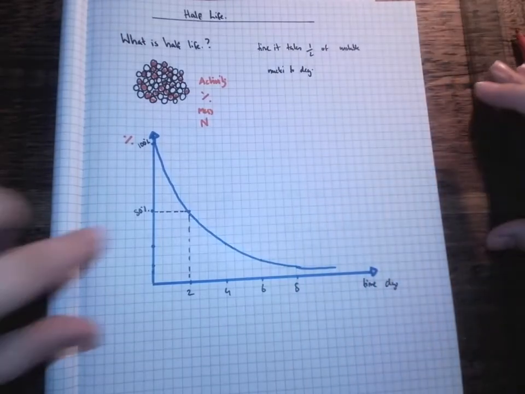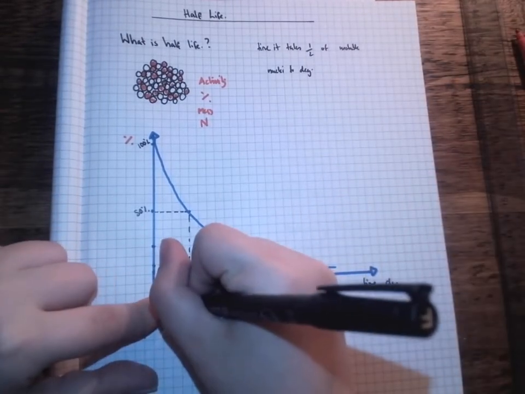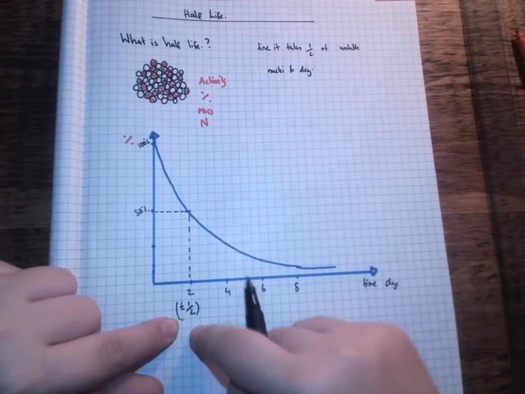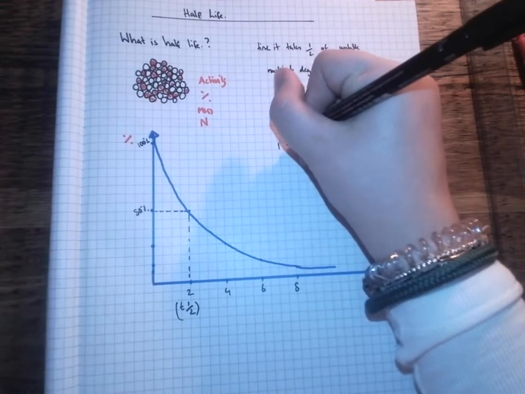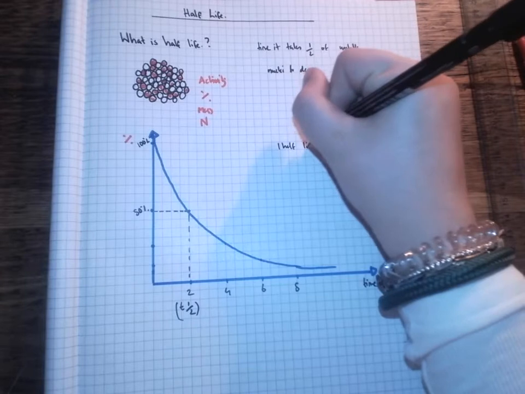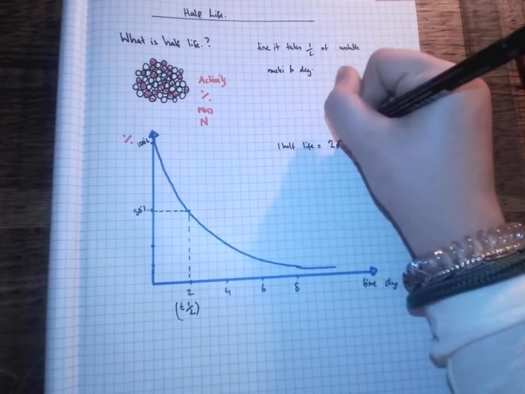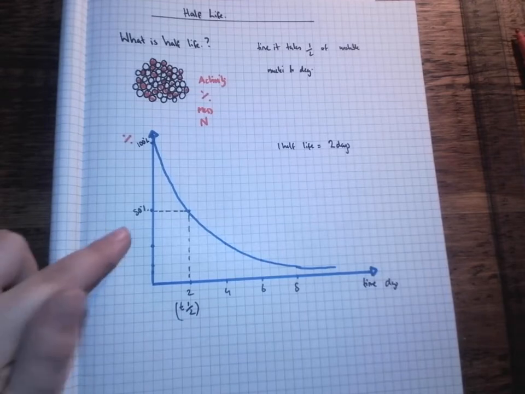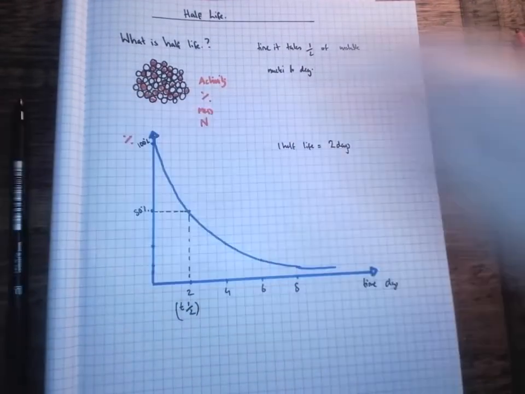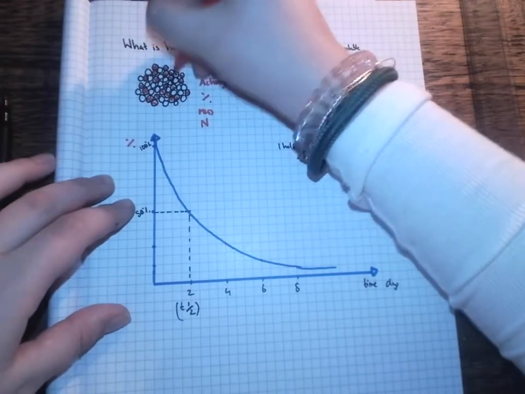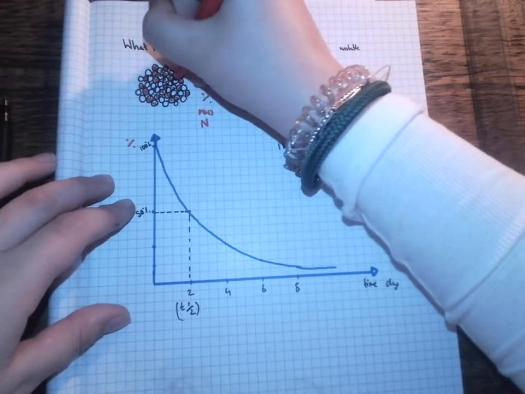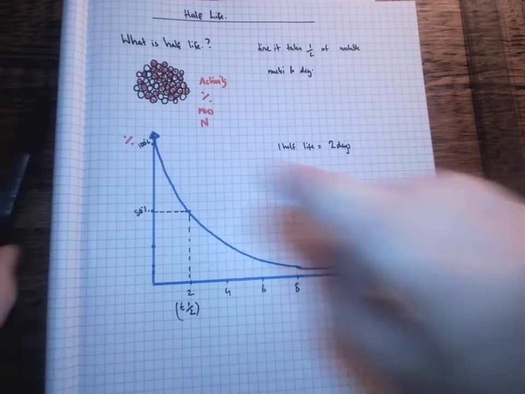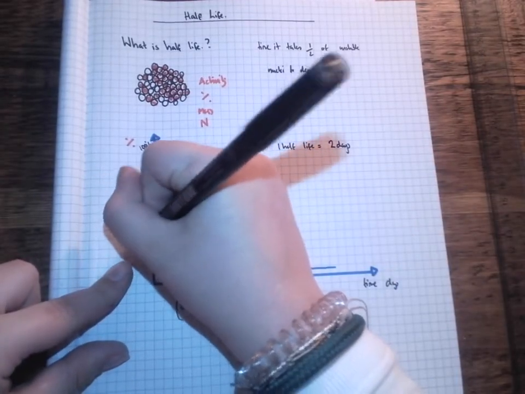So that was 50%. So my half-life, okay, I'm just going to write half-life as T half, is 2 days for this one. So one half-life equals 2 days. Now what we then find is actually this gives us an exponential decay. So if I halve it again, I'm going to start decaying until I get down to about another half of my undecayed nuclei. So now I'm going to go down to 25%.